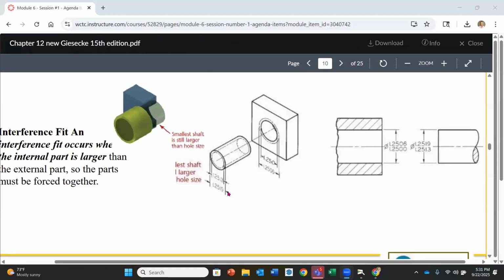Okay. And then especially if you're dealing with things like bearings, those are going to be press fits, but they have to be out to the 4 and 5 decimal places, because you want to make sure that the race is going to be stationary inside of whatever housing you're putting in, but you don't want to collapse it too much with too much interference. Otherwise, the rollers in that bearing aren't going to properly roll. So there's different types of fits for different types of elements that you have to take into consideration.